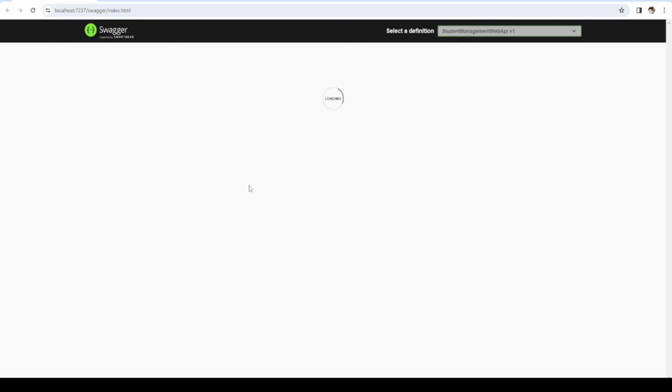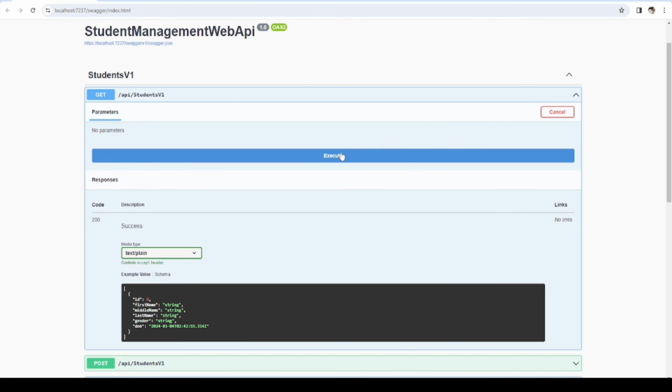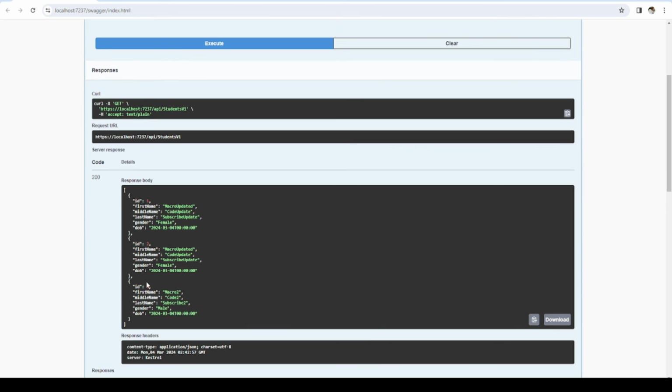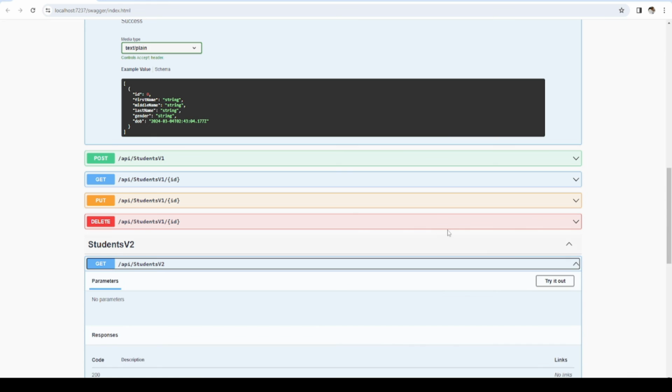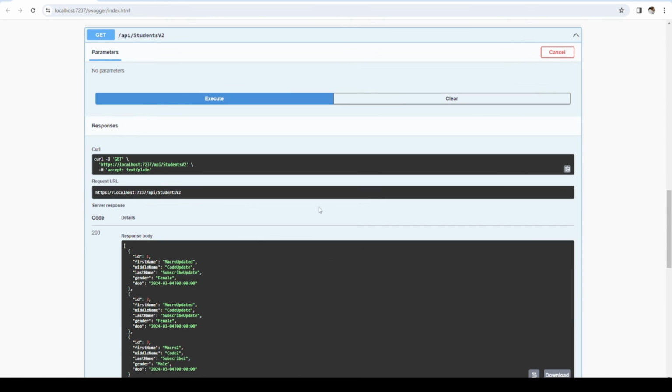If we do that, you can see we have a v1 and we have a v2. So if we try to execute version 1 here, you'll notice that we are able to get the data, as you can see. And on version 2 as well, we can execute here and we should be able to get the data as well.